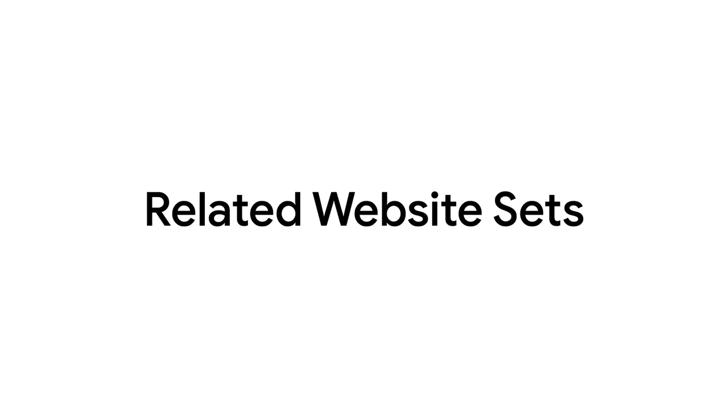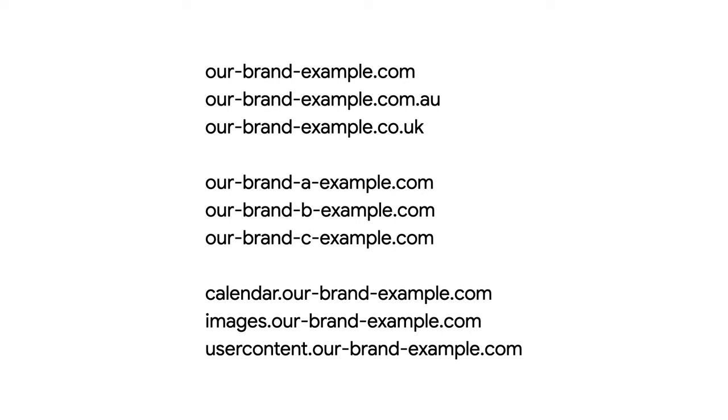And you might also want to consider related website sets. Related website sets is a platform mechanism to help browsers understand the relationships between a collection of domains. For example, you might have sites across different country domains with multiple different brands using app, service, or sandbox domains. And related website sets allows you to declare domains as belonging to the same set in order to allow some limited cross-site cookie access for specific use cases.